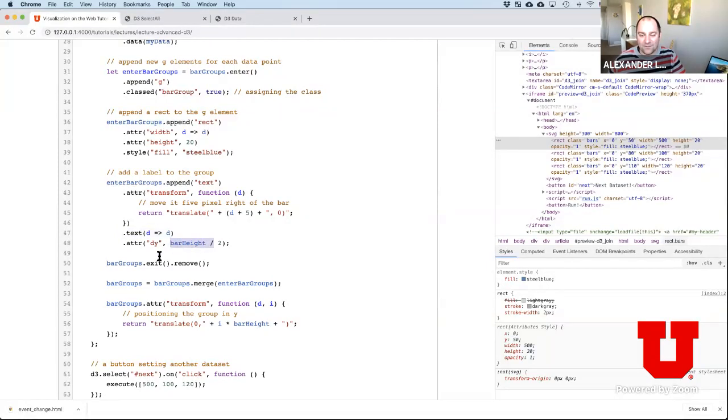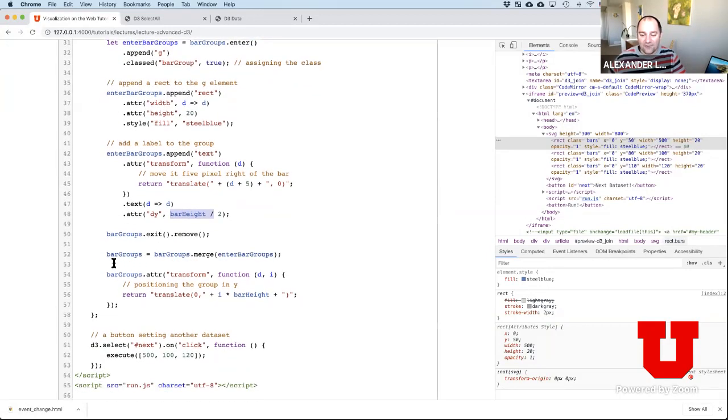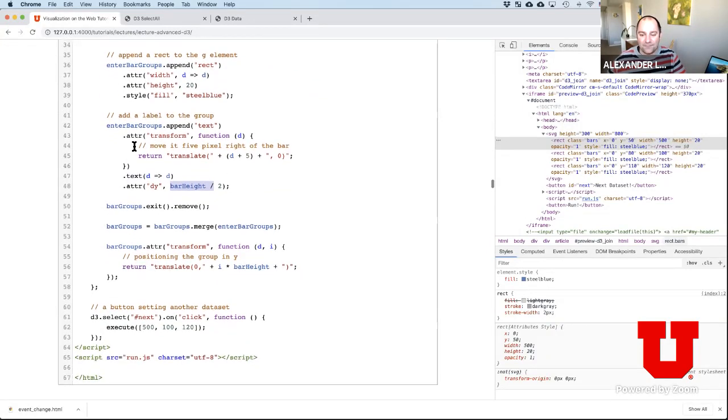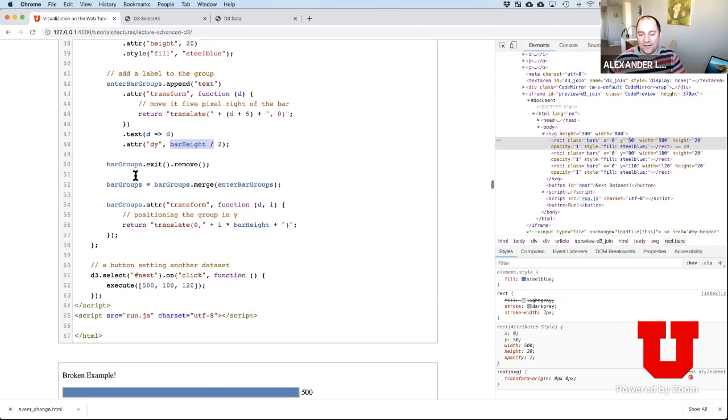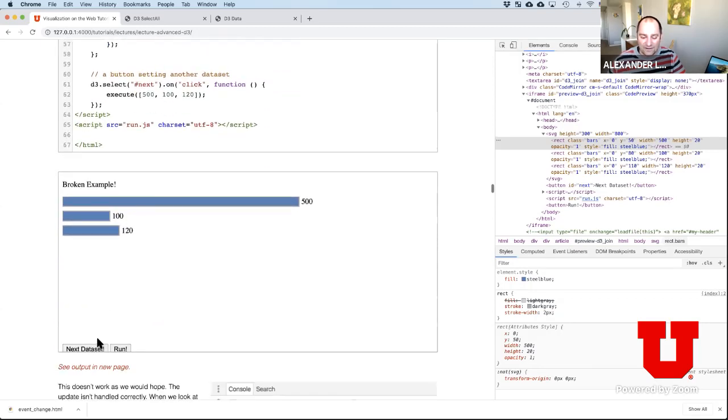I don't have to worry about its Y position otherwise. So this is the basics of how I would do a group. But there's one little problem. If I now switch between two data sets, it doesn't update. It adds and removes elements, but it doesn't update the already existing elements.